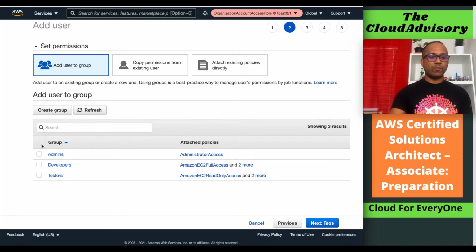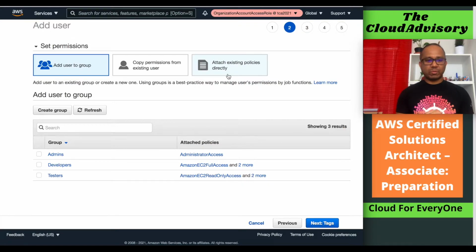First option, we can add this user to any of these groups, or we can copy permissions from an existing user, or I can attach an existing policy directly. Let's understand this part. Here in this dashboard we are going to give some permissions to the user, because the user needs to access AWS resources.